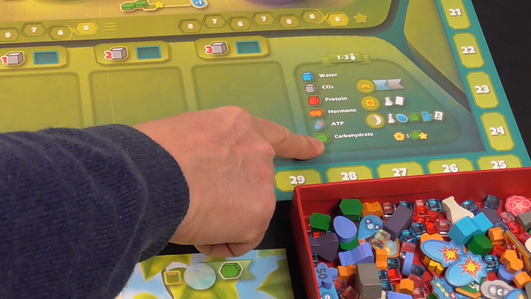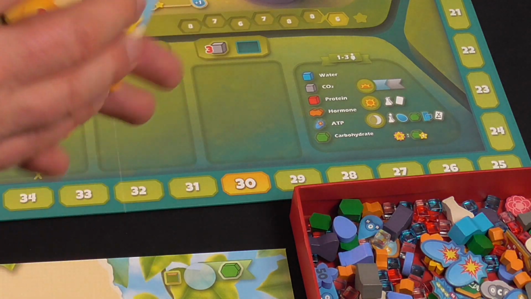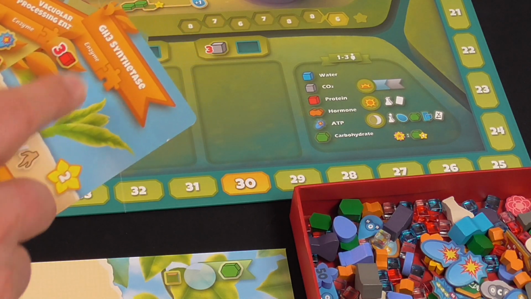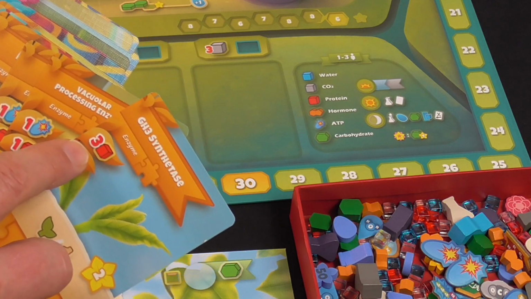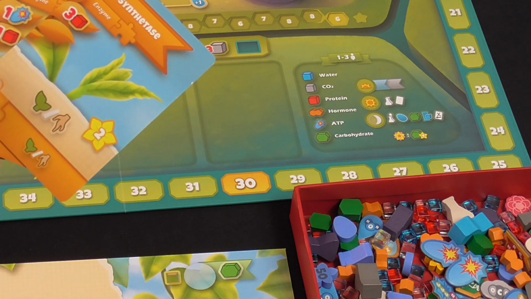Water and CO2 produce carbohydrates. Proteins, which are amino acid chains, perform many different functions within the cell. As far as the game's concerned, proteins help you do stuff. They're like the fuel for reactions inside the plant cell. And these proteins that catalyze reactions are known as enzymes. Enzymes are on these cards, all right? So they allow you to do stuff like this one here. This GH3 synthetase enzyme requires 3 protein to fuel it, and it allows you to do more plant growth.